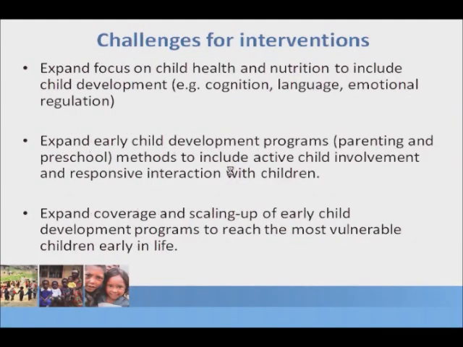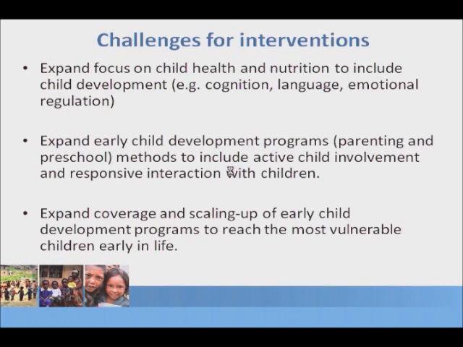So the first key challenge I would identify for early child interventions is to really think about how to reorient the classic thinking about development in developing countries, which has its focus on height, weight, morbidity, and really to expand to all domains of development, such as cognition, language, behavior, socio-emotional development. Because we know, for example, that executive functions such as creativity, flexibility, self-control, discipline are critically important for school readiness and academic success. So this challenge is really saying, let's shift from a model where we talk about a child surviving, and let's talk about a child thriving. Let's talk about a child having a reason to survive and having more prospects for the future. So that's the first challenge.